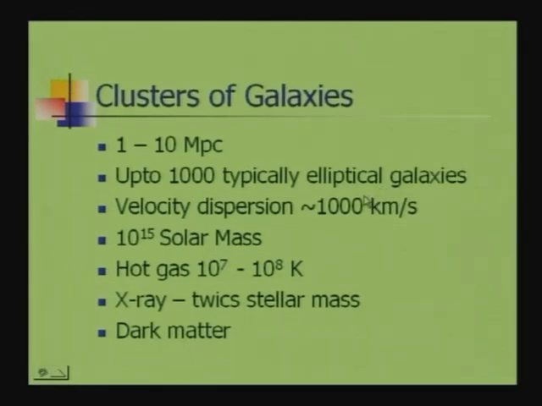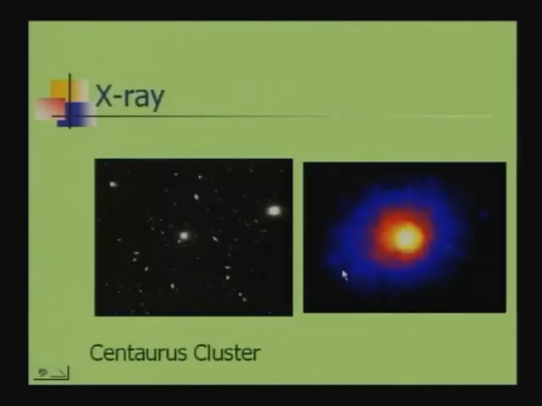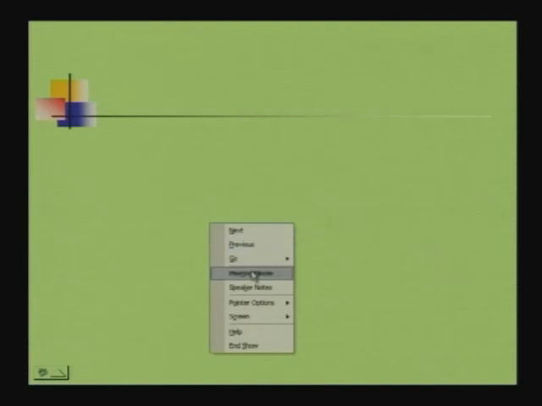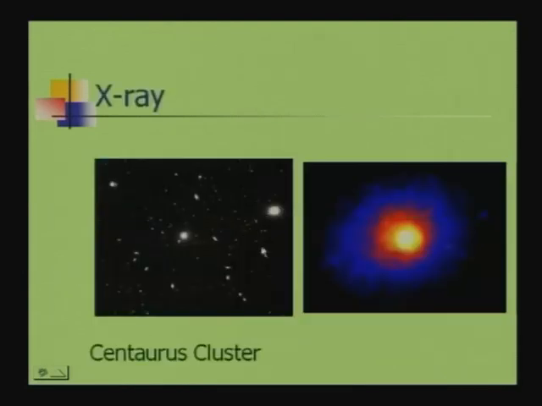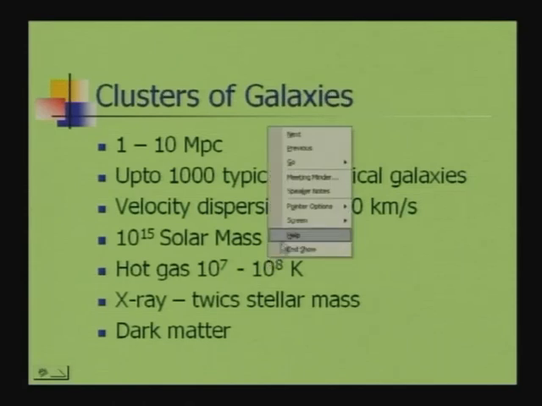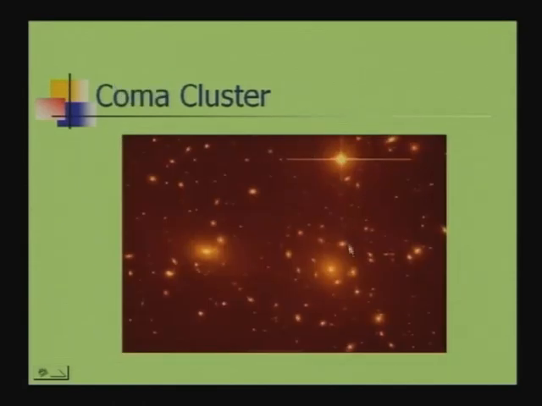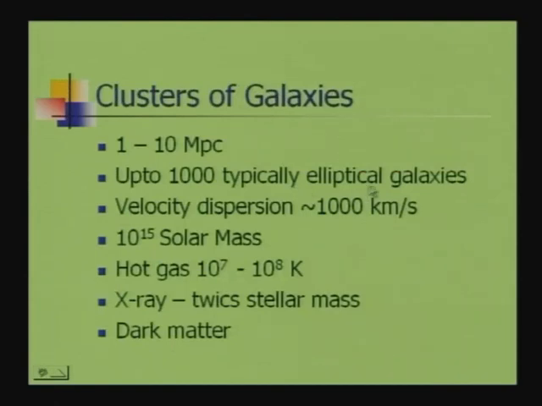So, these are old galaxies which have exhausted their fuel. So, there is not much star formation going on. You can see that there are many numerous small elliptical galaxies here. And there is practically no star formation going on. They have old stars, red stars. And there are a few big ellipticals also, and there could be up to 1,000 such galaxies in the cluster.